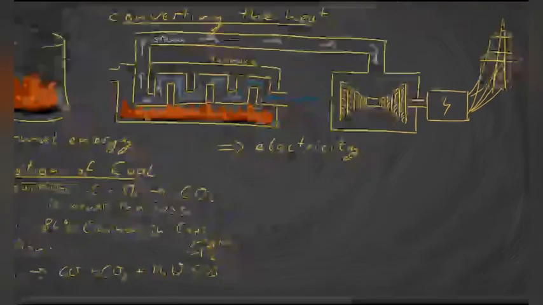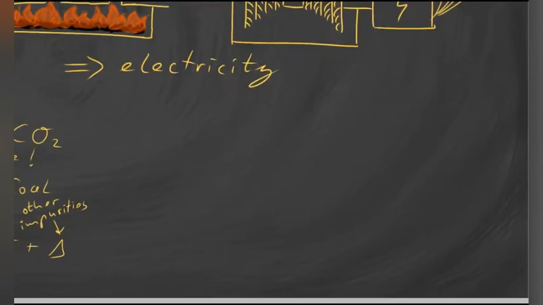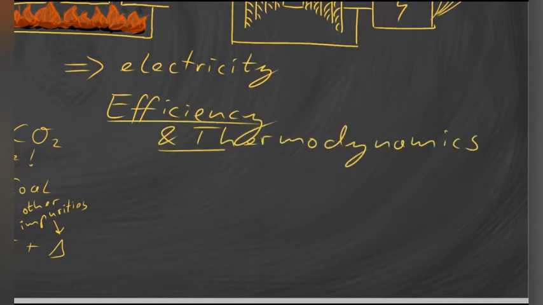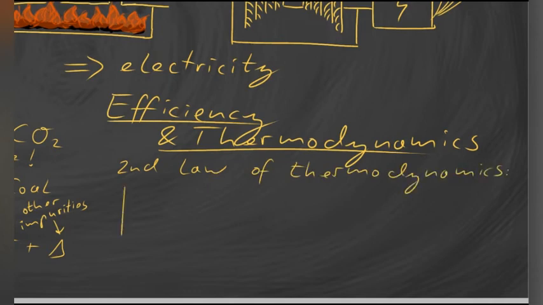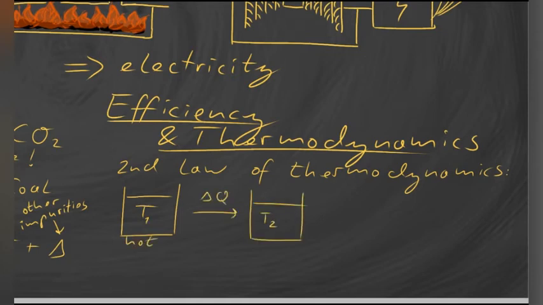Now, the process of getting energy from coal must obey the second law of thermodynamics, which states that this reaction can only convert a fraction of the heat produced during the combustion of coal into mechanical work of the turbine. The rest of the heat, called waste heat, must be released into a cooler environment.